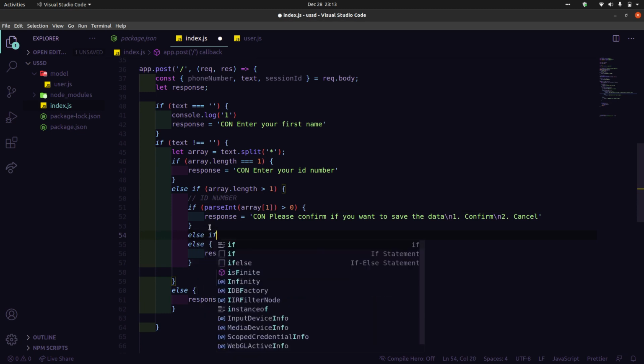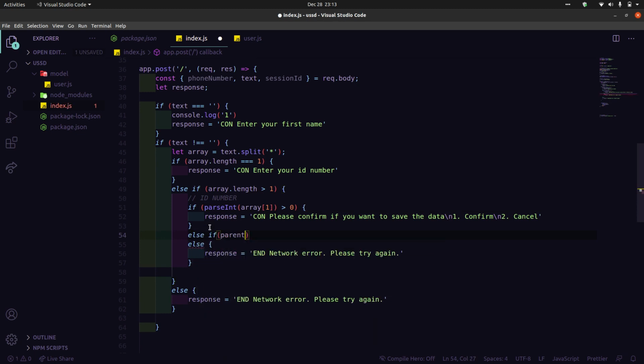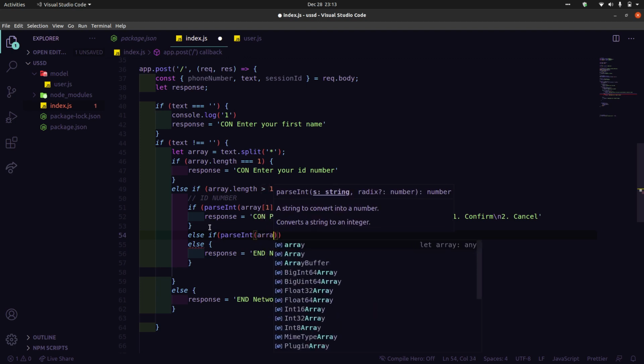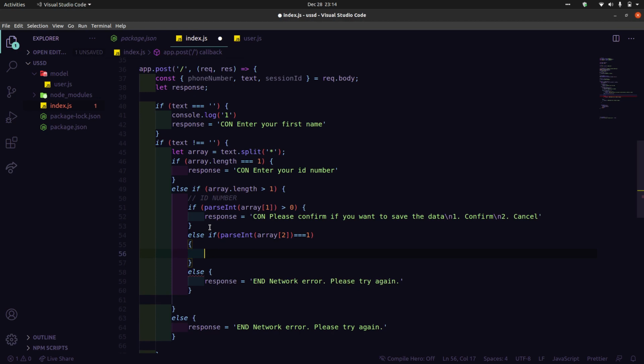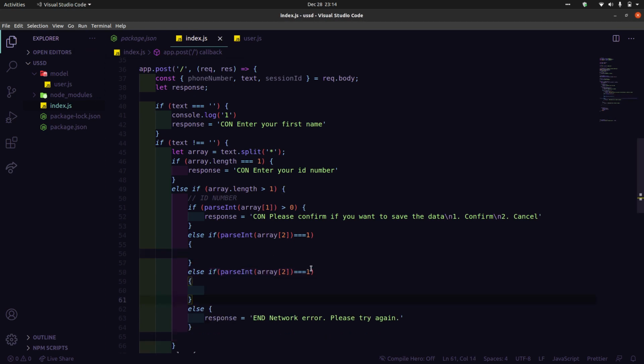So let's say else if parseInt array, the second, so inside there is equals to 1, or this else if is equals to 2.